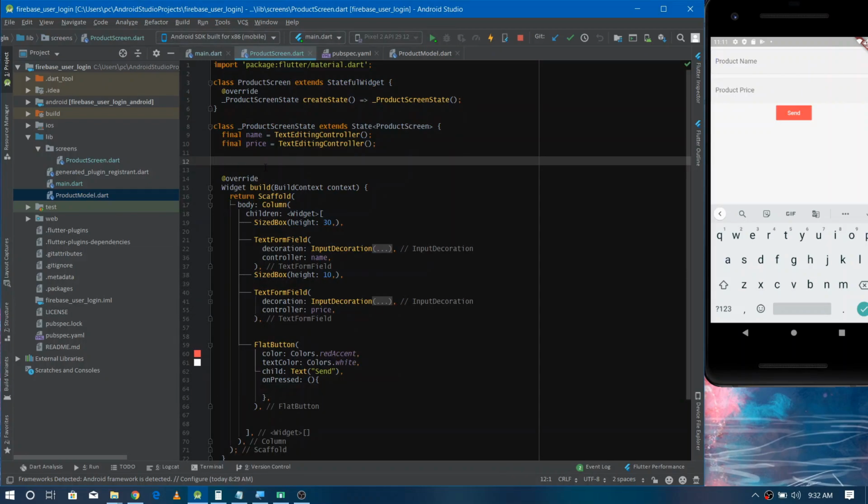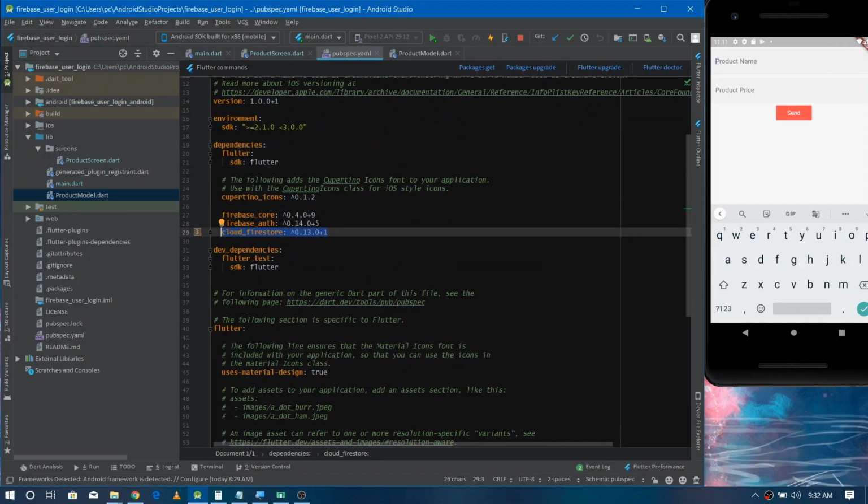Now let's first write the code for adding the product model into the database. But before moving on, we have to make sure that we have added these two dependencies: the first one is Cloud Firestore and the other is Firebase core, as we did in the 34th part. I have already told you, if you haven't watched that video, please first watch it and then start this video.